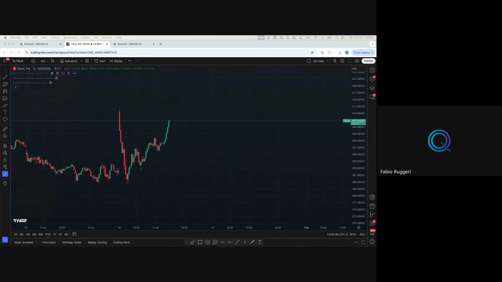Today we're going to give you a nice preview of some of the things we are working on, in particular the new indicator that is going to be relevant for everyone. This will be released at the end of February, together with a lot of other stuff that we are working on. But today we're just going to go into the indicator. For any questions you have, please send them in the chat and we'll go over that as well.